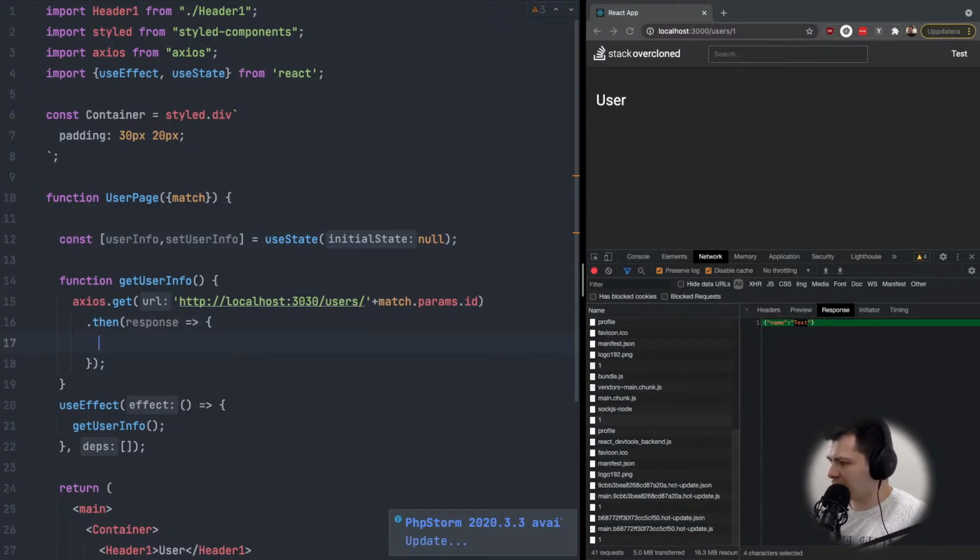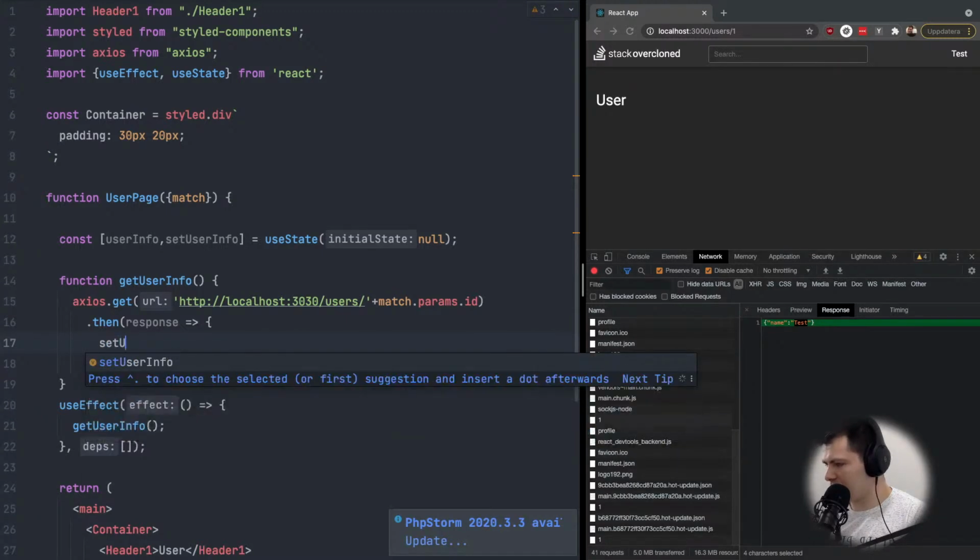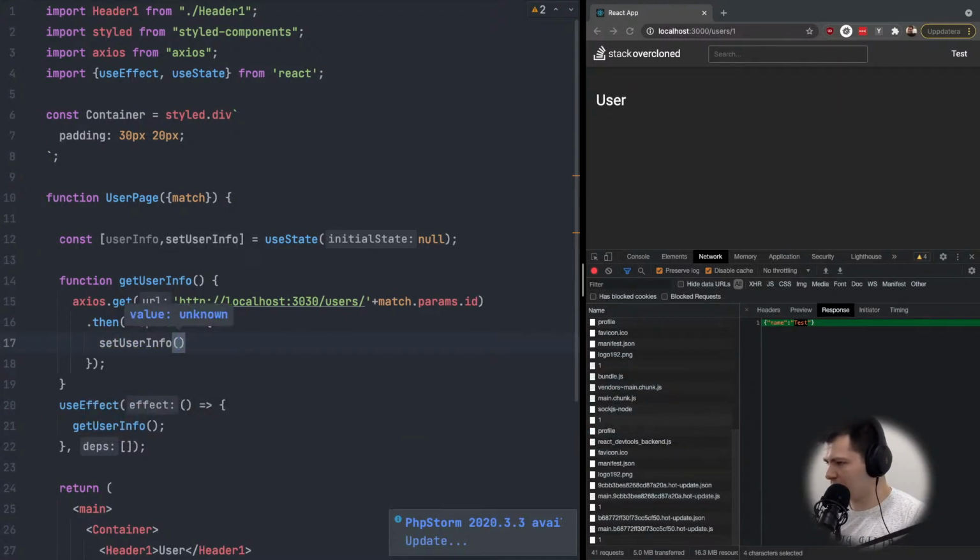Alright, so when we get the response, let's just use set user info, and here response data. So the whole JSON will be saved into user info.